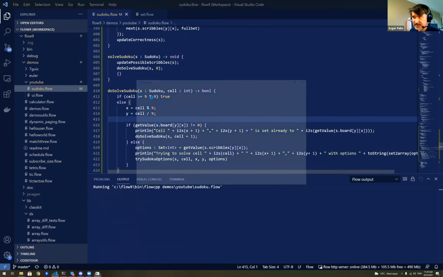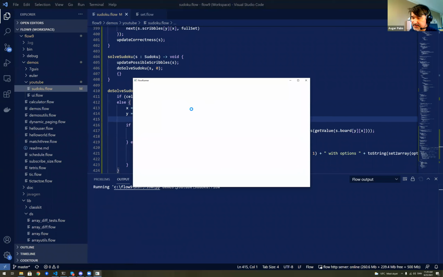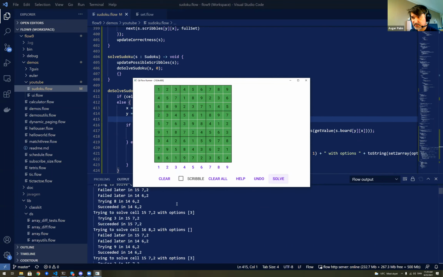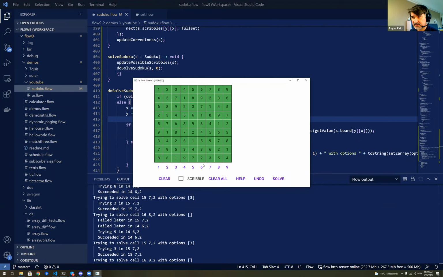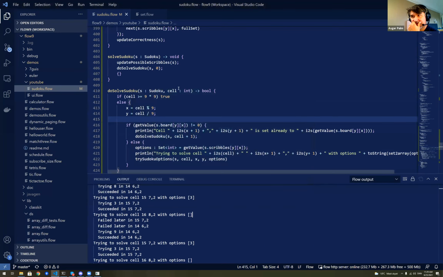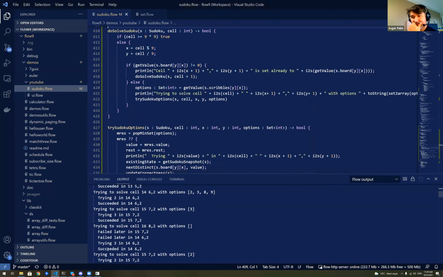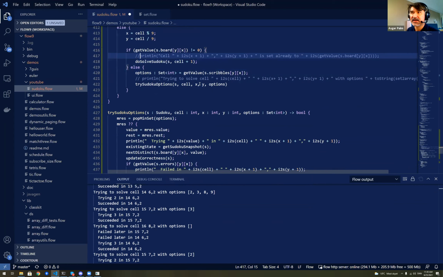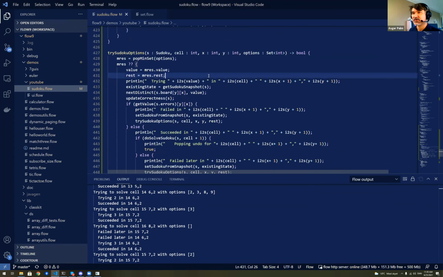It's probably going to run really slow. But let's try it out and just put some numbers here and there and see if it can solve it. I bet if I run it now, it's just going to print forever, but it did. Oh my God, it worked. It found a solution. There you go. So I guess that's it. We'll just get rid of the prints and then we're good. We have the solver, a Sudoku solver.